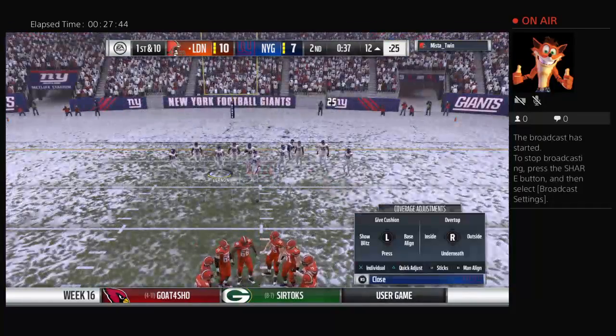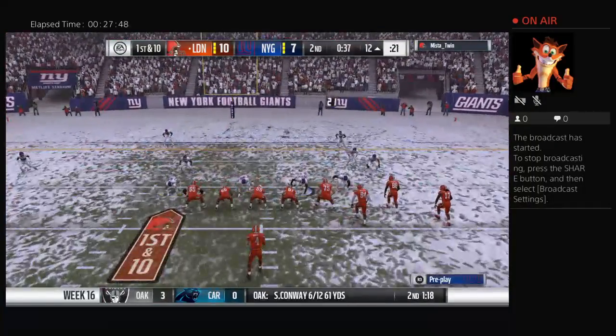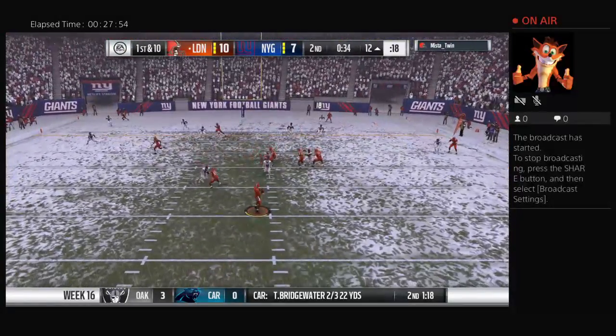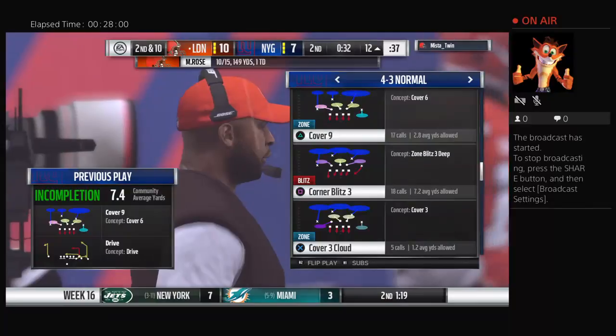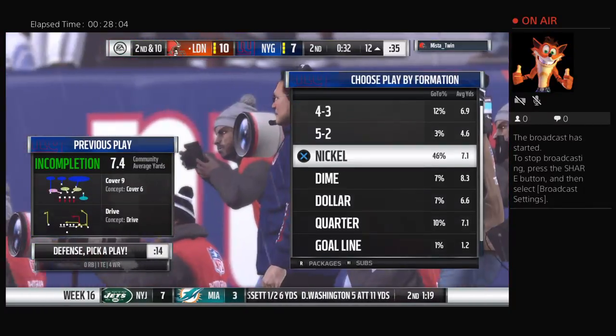And here comes play number 6 on this drive. 5 wides in the game, 4 of them to the right side. They'll drop the throw. Oh, he can't hang on. That was a dream chance for any D lineman to possibly get a pick, but instead it falls down incomplete.